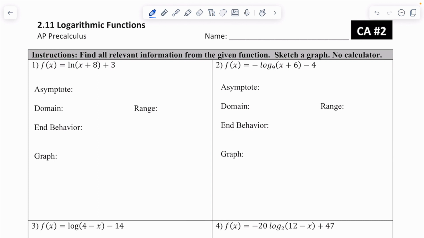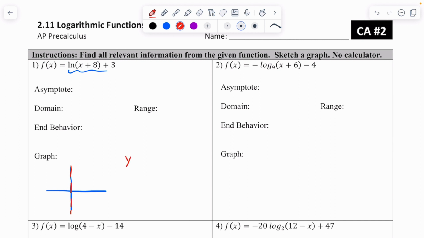So let's start with this natural log function. I'll draw the parent function here, and then everything will be based off of that. So there's the parent function. It looks something like this. Let's go ahead and generate a few of those values there, so you can remember where they all come from.